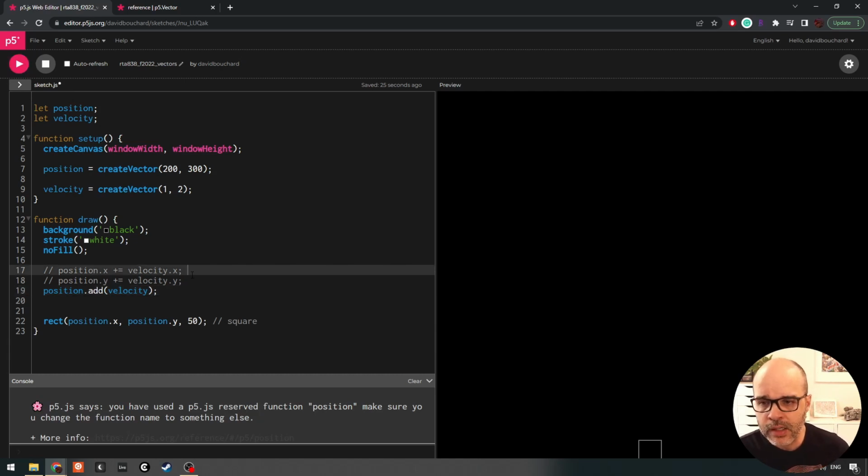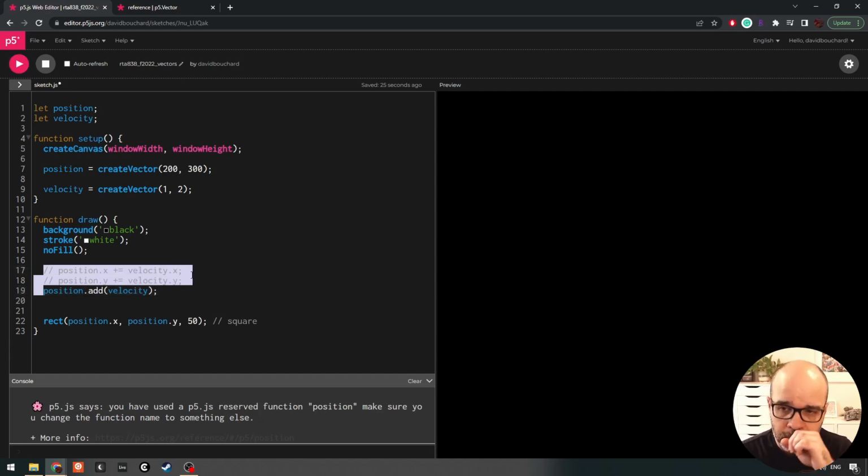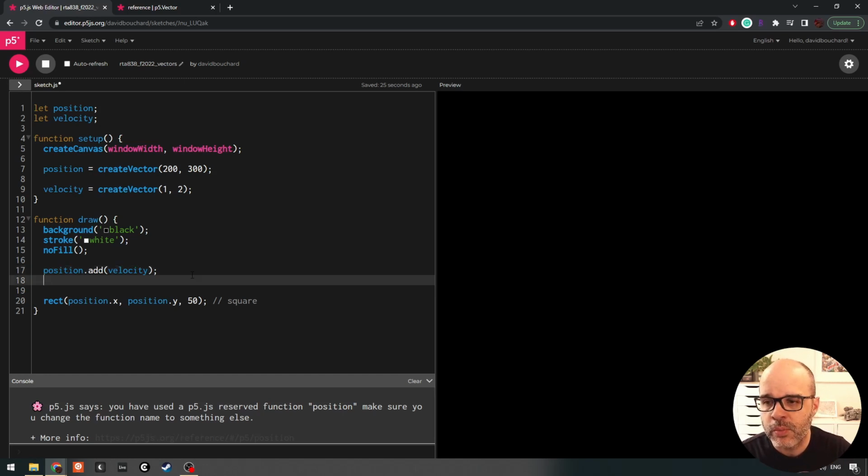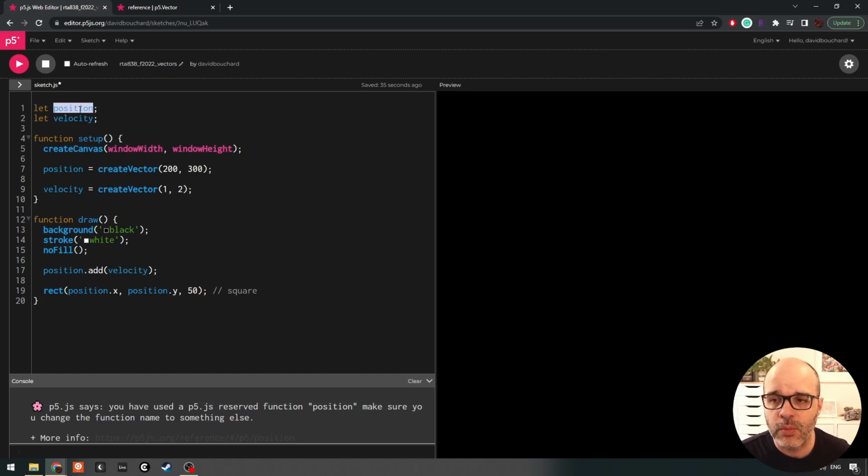Already I kind of like this because, even though this doesn't seem like a huge benefit or a huge jump, I want to point out two interesting things that are happening in our program. First, we're now packaging the x and y variables for our object into a position concept and a velocity concept. So now they're bundled in the same object because these coordinates will always go together. And then we can write code like this: position, add the velocity to the position.